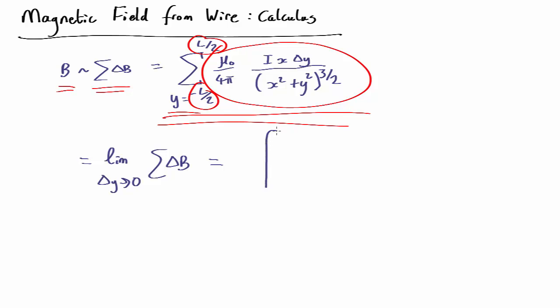So we've got an integral from minus L over 2 to L over 2, so a definite integral, mu naught over 4 pi I x over x squared plus y squared to the 3 halves, and the delta y turns into a dy. Okay, so if we get that integral, it'll tell us our answer. It's a very tricky integral, but as usual it can be done by looking it up in standard tables of integrals or by Wolfram Alpha or Mathematica or something similar.